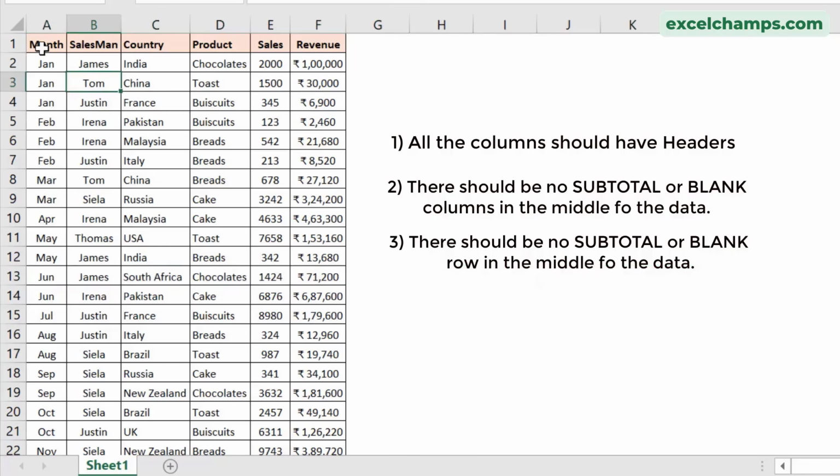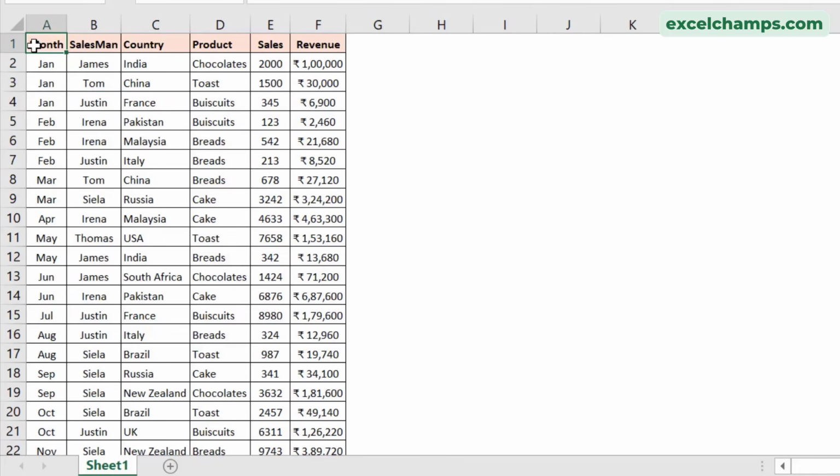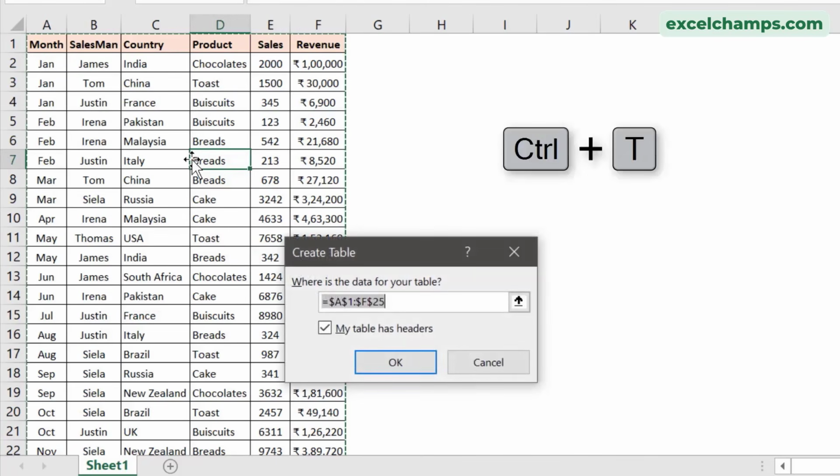My data has to be in the correct format before inserting a pivot table. Now first of all, to create a pivot table, I'll first convert my data into an Excel table. How I will do it is, I will simply click anywhere on this data range and press Ctrl T from my keyboard.